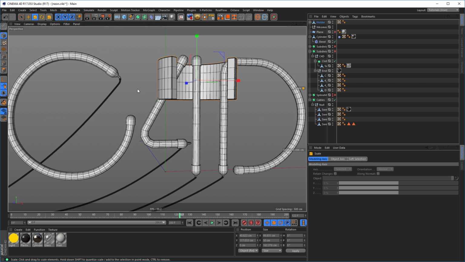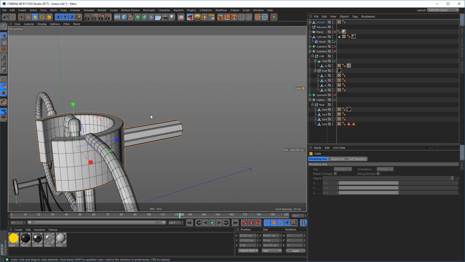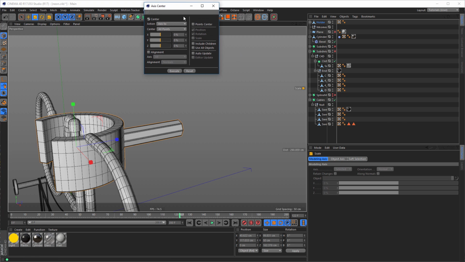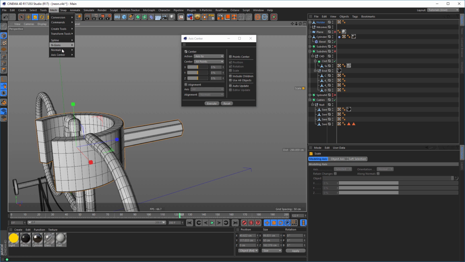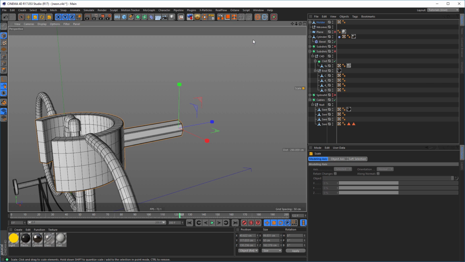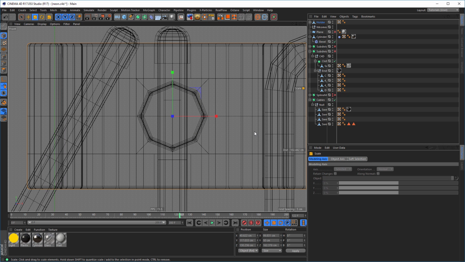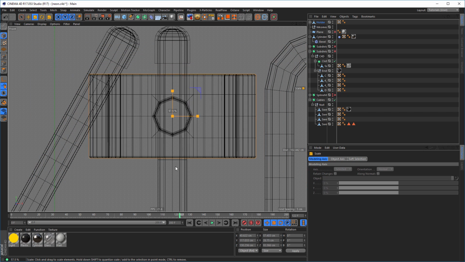But first I want to scale it from here. So I go to my axis tool here, the axis center tool. You find it here under mesh, axis center. And in the Z axis I go here, auto update, and now I scale from here. If I really want it, I don't know, but let's see. T for scale, and just scale it down, not on an axis, just somewhere in the viewport.